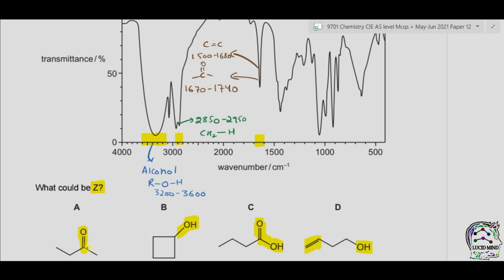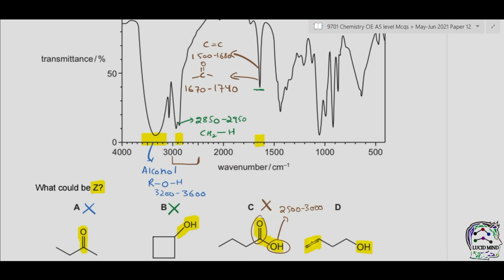As in part A, there is carbonyl carbon present, but no alcohol peak should be present because there is no alcohol group, so A is incorrect. In part B, we have alcohol compounds, so therefore only this peak should be given. This peak should be absent. As there is no carbonyl carbon or no alkene, so therefore B is also incorrect. In part C, we have carbonyl carbon, we also have OH. Now this OH should give peak between 2500 to 3000. And it is absent. So therefore C is also wrong.